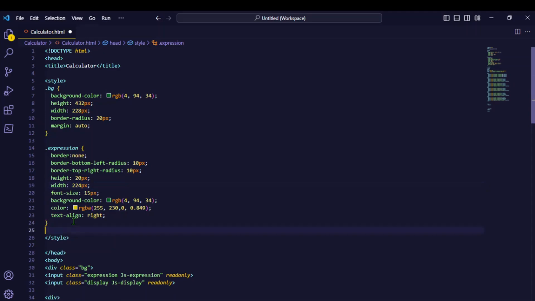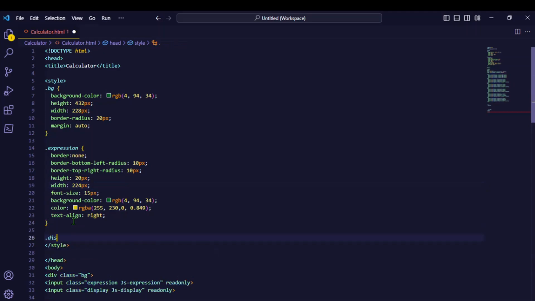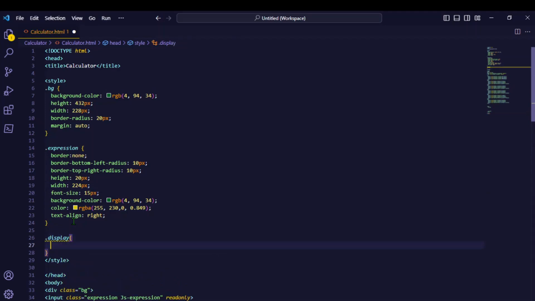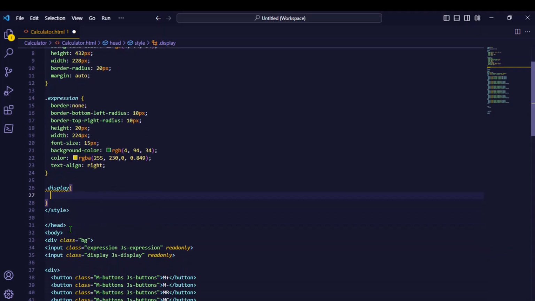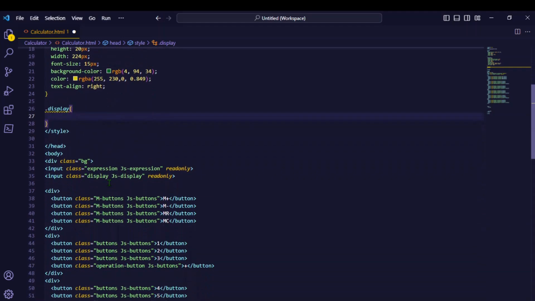We gave it a class of display. That's the class we gave it. As you can see here, the CSS class we're going to be styling, the class name we're going to be using to style the CSS is display, as we have it here. So we are picking that class to use it to style it in our CSS within the CSS style tags.